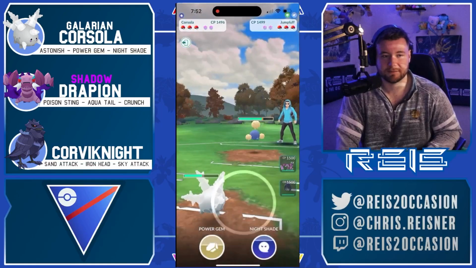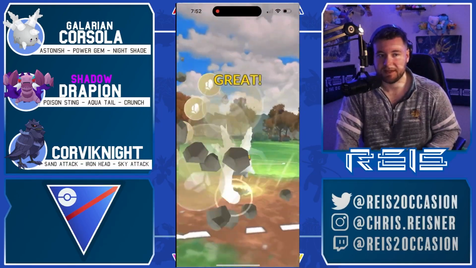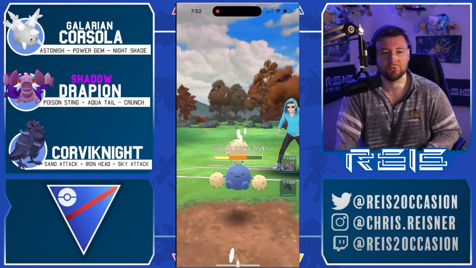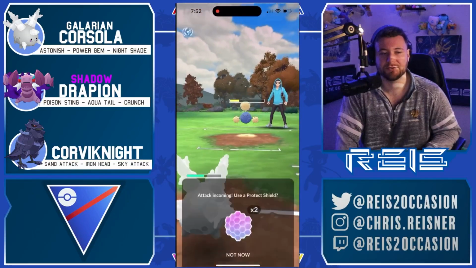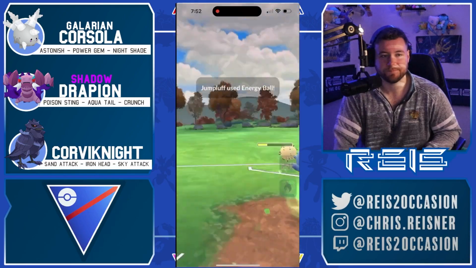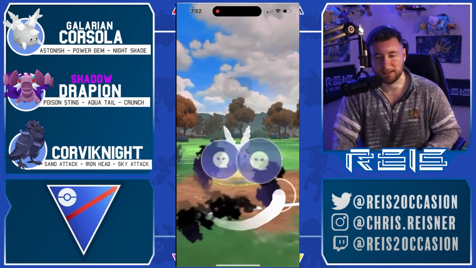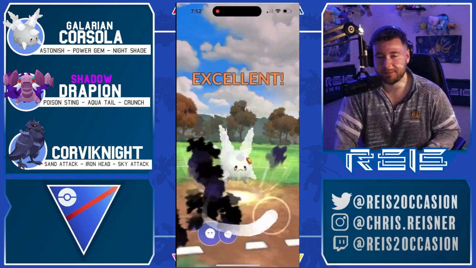He's going to Energy Ball us. We're going to go for the Power Gem, trying to avoid them from catching it on something. Power Gem going to inflict quite a bit of damage. And we're willing to take another Energy Ball here. Corsola doesn't care. Too bulky. I feel like Nightshade should be just about enough. If not, maybe one more Astonish.